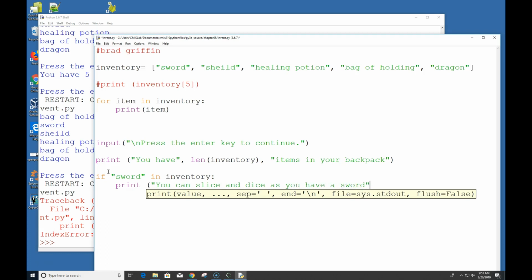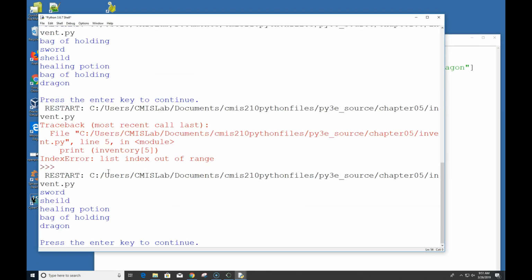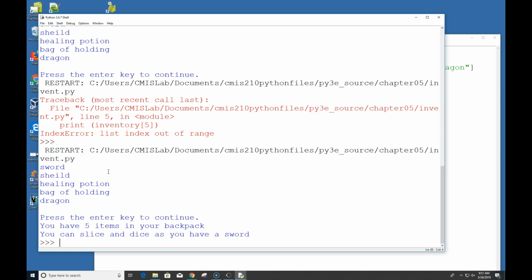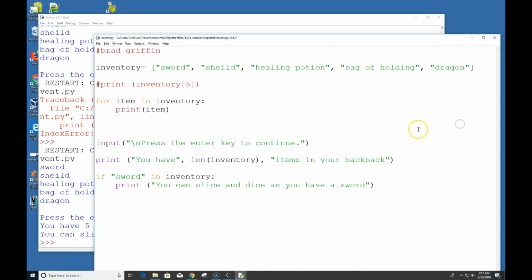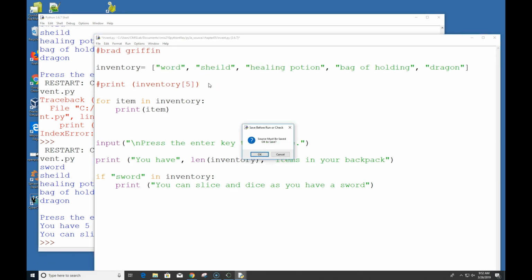I'm going to check this and make sure it really does work. So F5. It went through my list and shows me everything that's in there. I don't care at this point, but you have 5 items in your backpack. Yep, you can slice and dice as you have a sword. Just to make sure that it really does work, I'm going to change that from sword to word and hit F5.